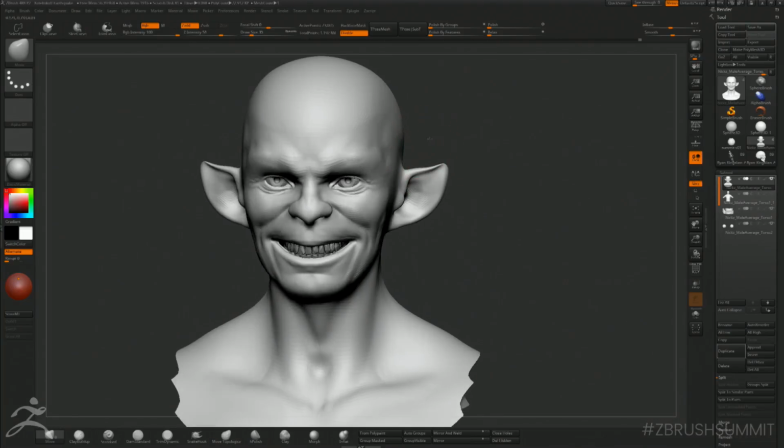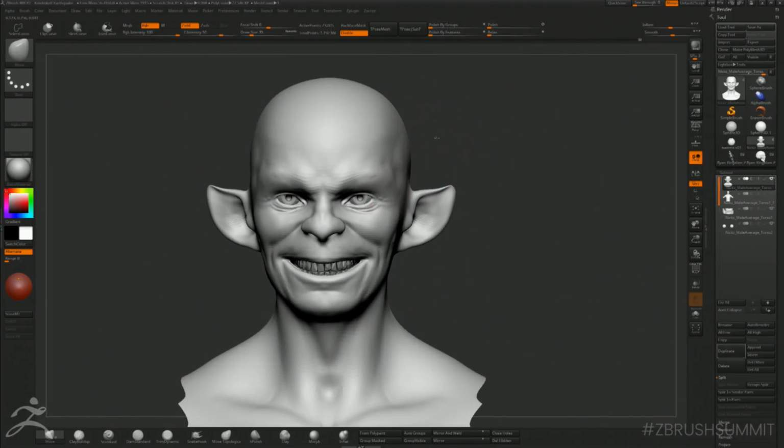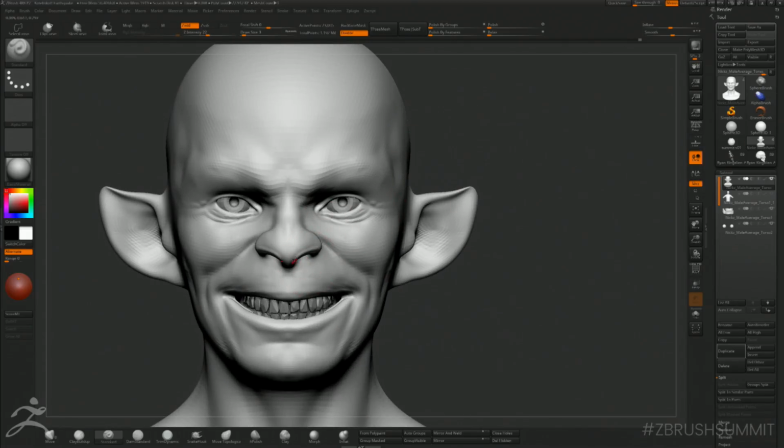Back to the ZBrush Core usage really quick. You're asking about my son. I got him using it, and this year he wants to be a pumpkin head for Halloween. I have a big pumpkin, and he wants a gigantic sword. You're so amazing at making costumes. This year I did a quick one for him, and I showed it to him, and he just art directed it. He was like, that's not really what I want.